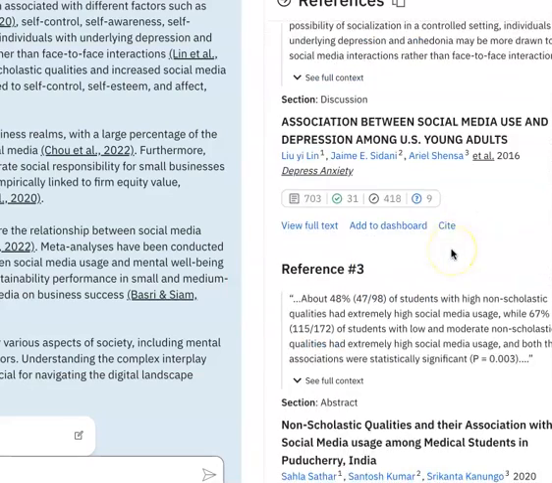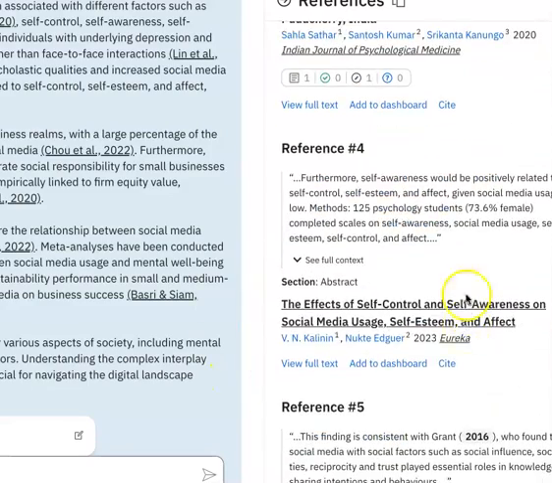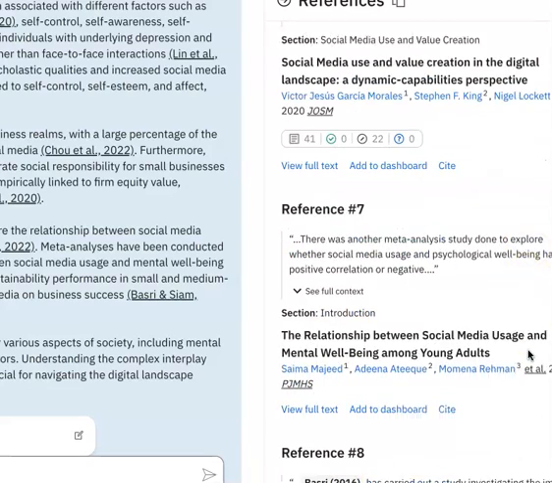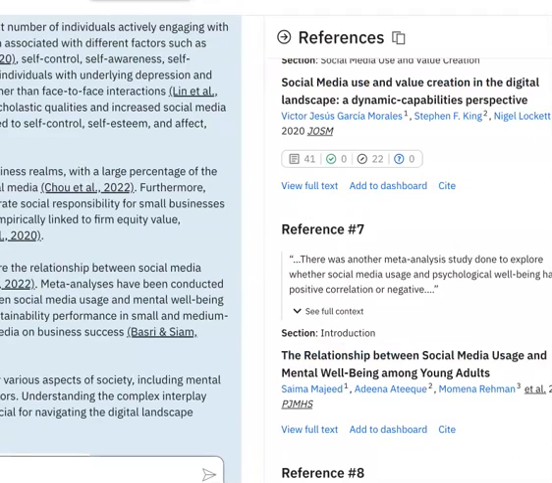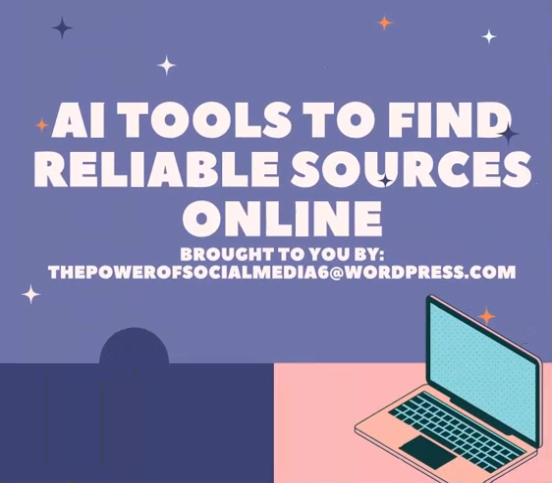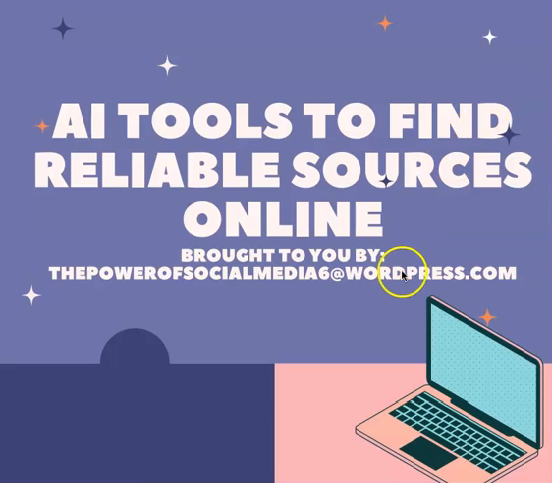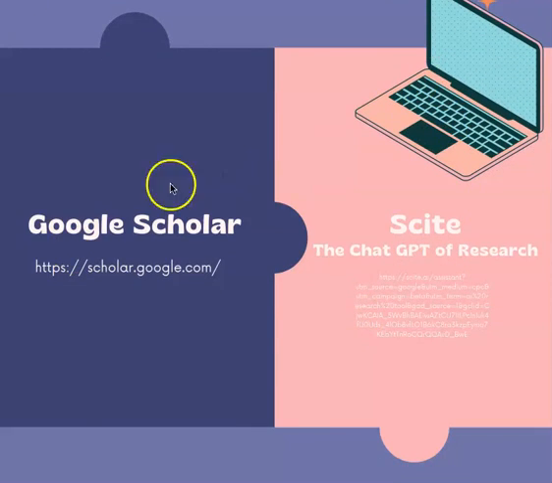So I think this is the most helpful tool because it allows you to do a little bit of a basic search, and then you can look more deeply into your topic yourself as opposed to just pulling right from the AI, although very helpful tool. So those are the quick little tutorials I wanted to share. Google Scholar and Scite are great sources, and I think everyone should be using them when they are doing their research online.